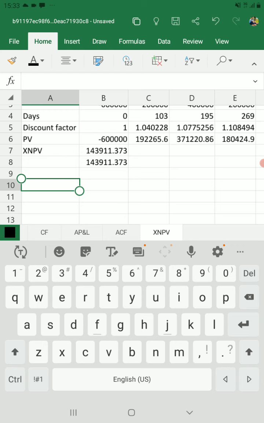Then the IRR will be the break-even point between the negative figure and the positive figure. So you can use linear interpolation to compute the IRR. But we are not going to do this in this exercise because it's not necessary. After all, we use Excel to make our life easier, isn't it?